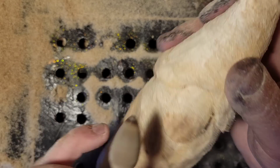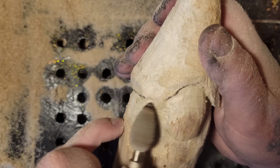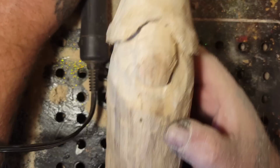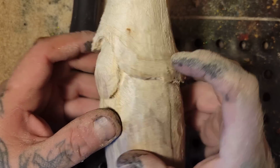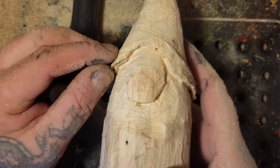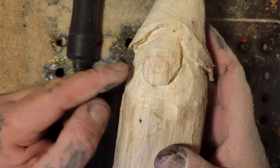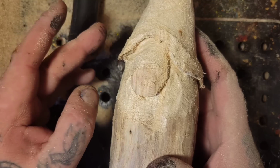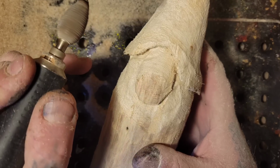Kind of shaping that nose, but I should slow down because I'm going to wreck it. So sometimes, whoa, look at this, the hat's crooked. That's okay. How much higher this part is than that part doesn't matter, it's a freaking gnome. So sometimes your hat will stick way farther off, because if you carve this too deep, your hat will stick farther off the face. So just take some more of the hat down.